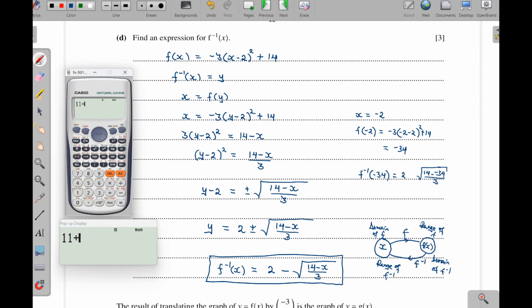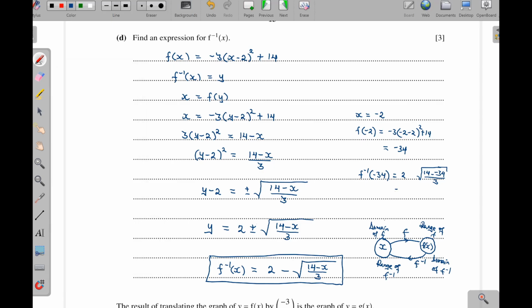Now 14 plus 34, we get 48, divide by 3, that is a 16, not so? Then root of 16, that one gives us a 4. Now I have a 2 here, and then a 4 here, not so? Okay, so how do I get the negative 2 here? Do I put a plus? When I put a plus, of course, I get a 6, not so? But when I put a minus, don't you think this one will give me the negative 2? And then I come back to this. So that is why here we are putting a sign which is a negative.